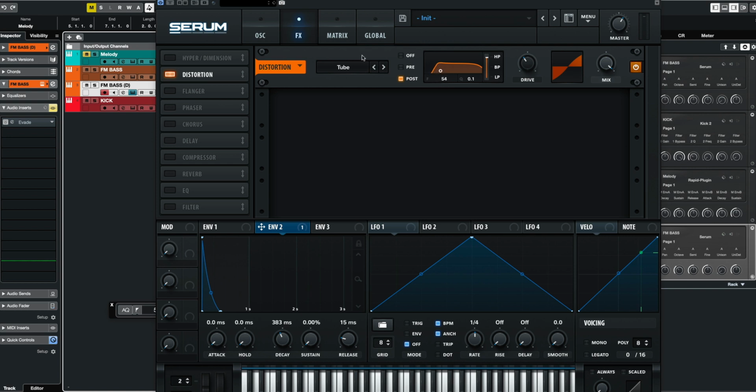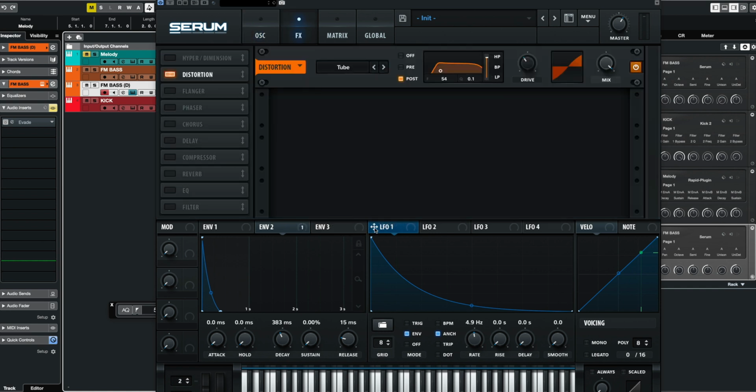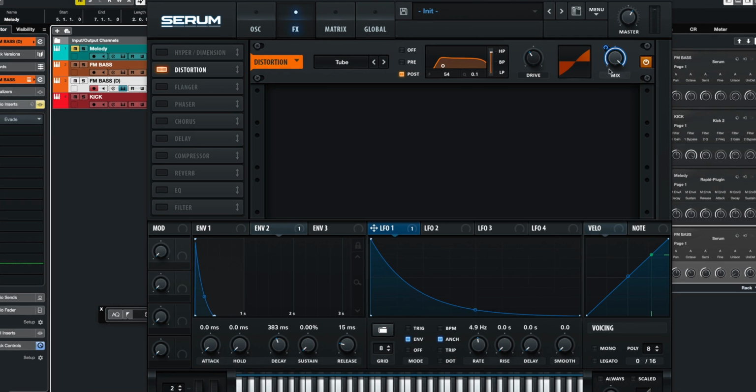And what we can do is, I've shown you this in a previous tutorial, I'm going to use an LFO for this, is to drag this over, create a little bit of a curve down like that, and we're going to set this to envelope mode, and we're going to turn off BPM, so we have full control over the speed of how fast that hits. Let's attach this now into this, and every time a note hits, we want this to start from 0 and work its way up to 100% mix. And this will give you the full raw sound unprocessed by the distortion, and then distortion will be applied after, once this curve starts ramping down. No distortion, full distortion, and we can control the speed of that obviously.